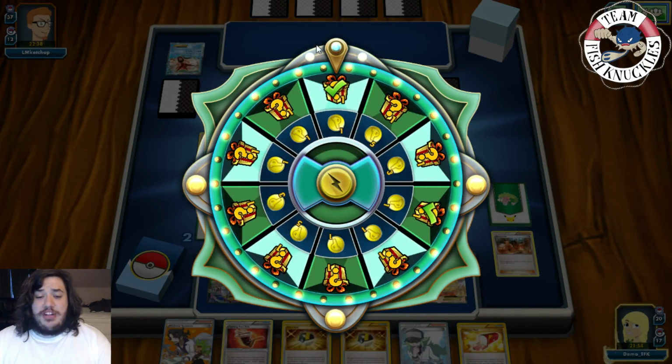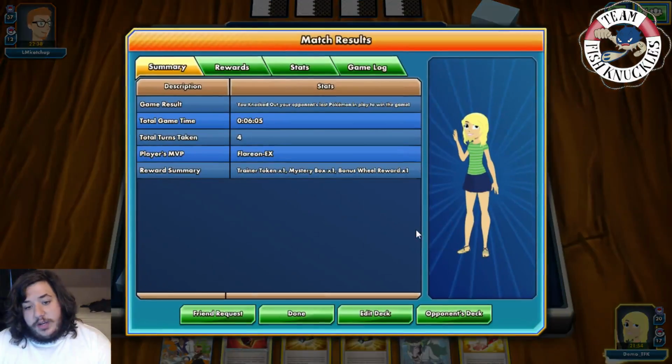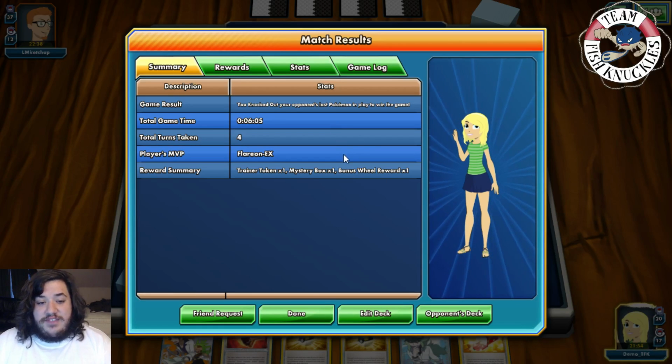Especially did 260 with Flareon-EX with 7. Like we had 7 energies. And we double Volcanion. If we had a third one, man, we would do 290. That would be crazy. But we'll see what happens in the next game. Hopefully it's another exciting victory with Volcanion and Flareon-EX.